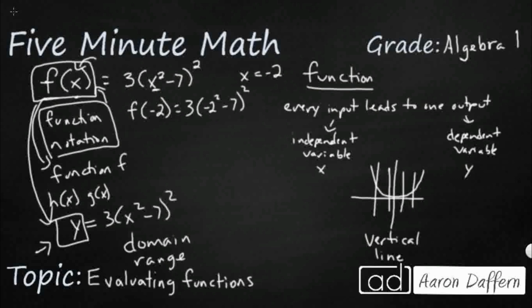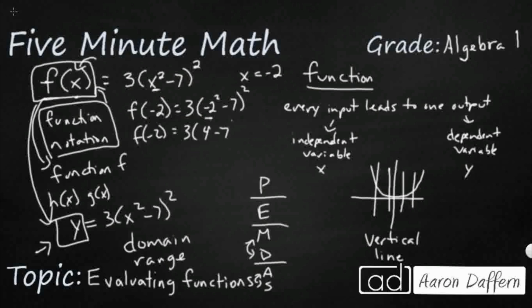Then we're going to use our order of operations, PEMDAS, please excuse my dear Aunt Sally. So we're going to make sure we do our parentheses first, exponent second. Multiplication and division are inverse operations, so they can go in either order. Same with addition and subtraction. So within this parentheses, we need to make sure we handle that exponent first. So we'll say f of -2 equals 3, and I'm going to just simplify that to 4 minus 7 squared. All right, so now we need to take care, within that parentheses, of that subtraction.